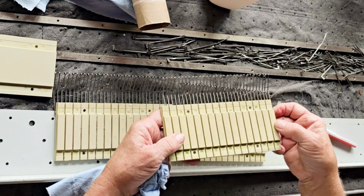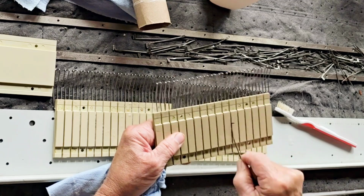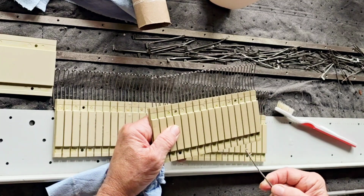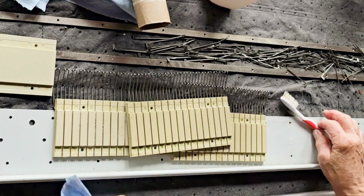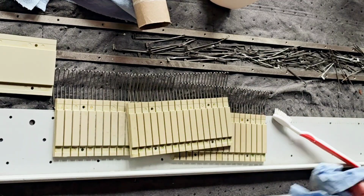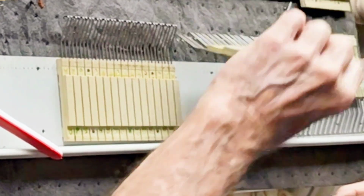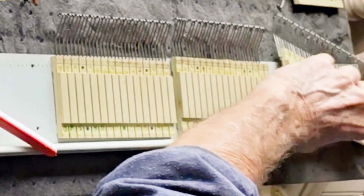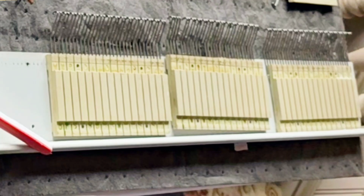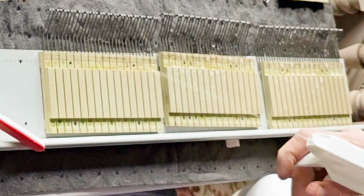I found that if I held the bed sections up to the light just right, I could see whether there was anything sticky down on the walls of each groove, and that's what you saw me taking care of just now. We found that both solutions worked more effectively if we sprayed everything first, then let it rest a minute, soaking in and getting its chemical groove on, and then began our scrubbing.